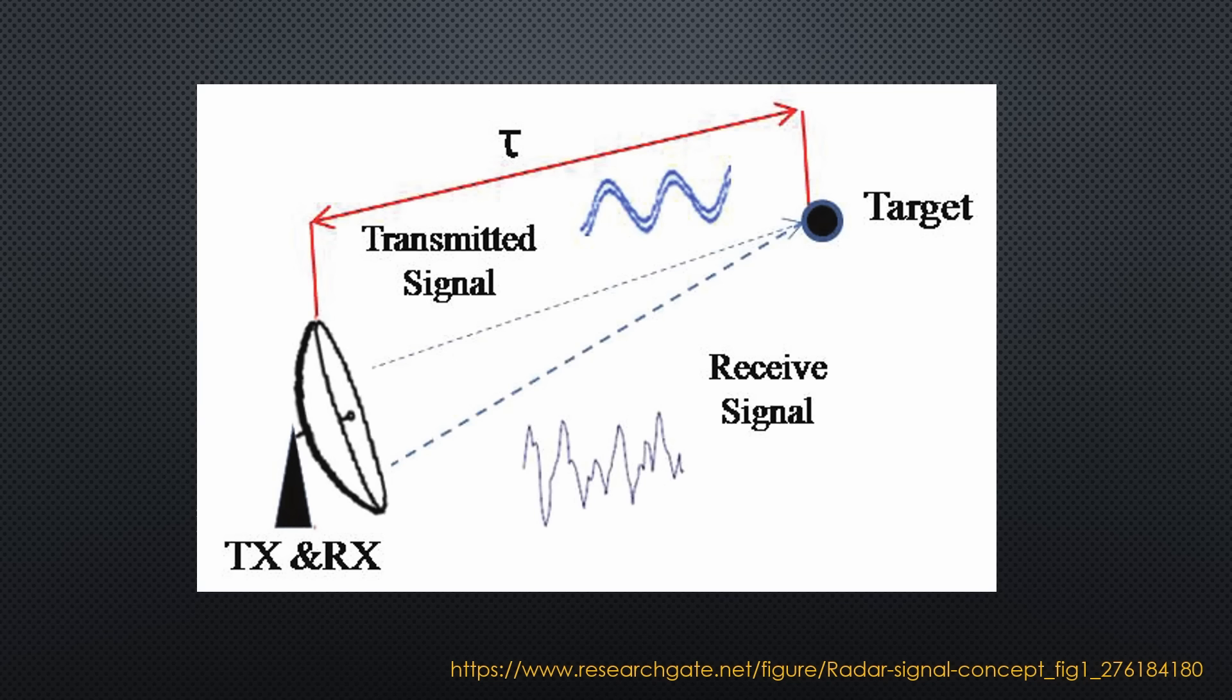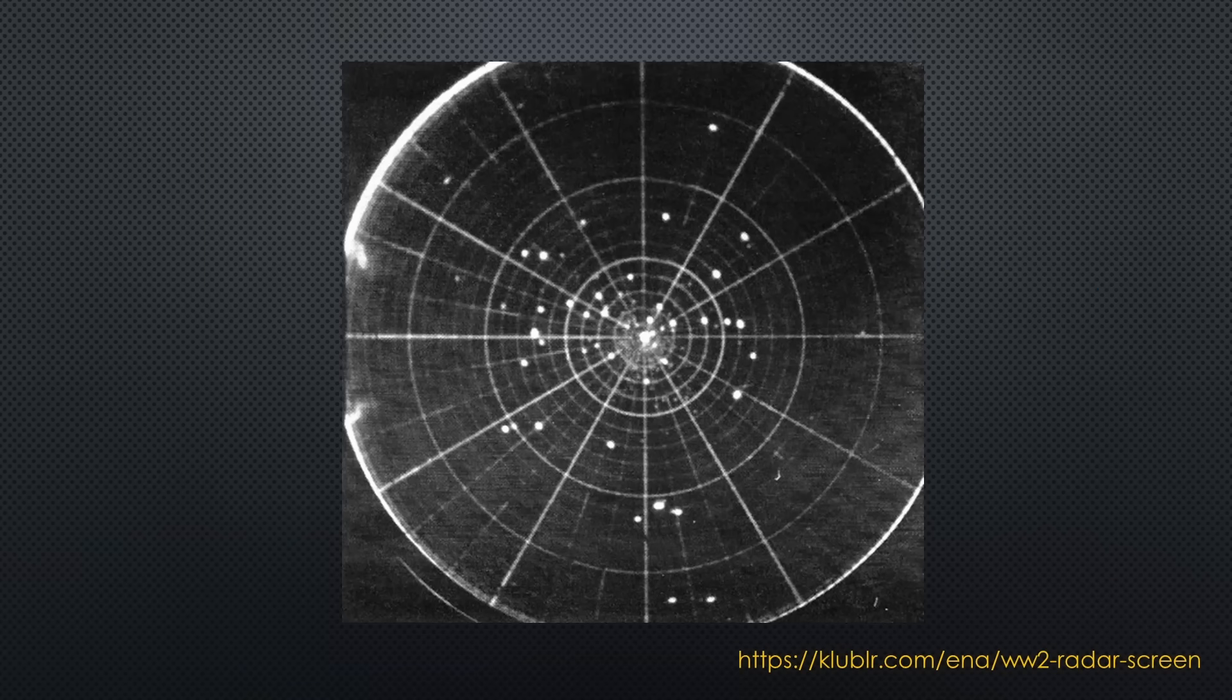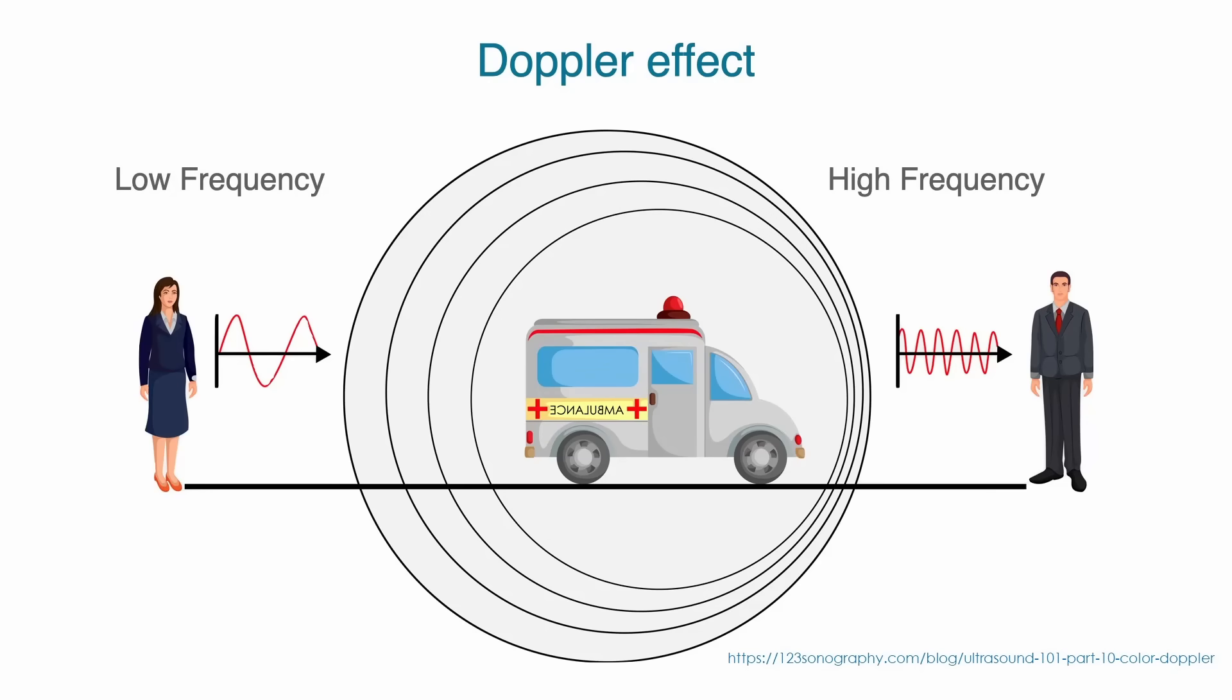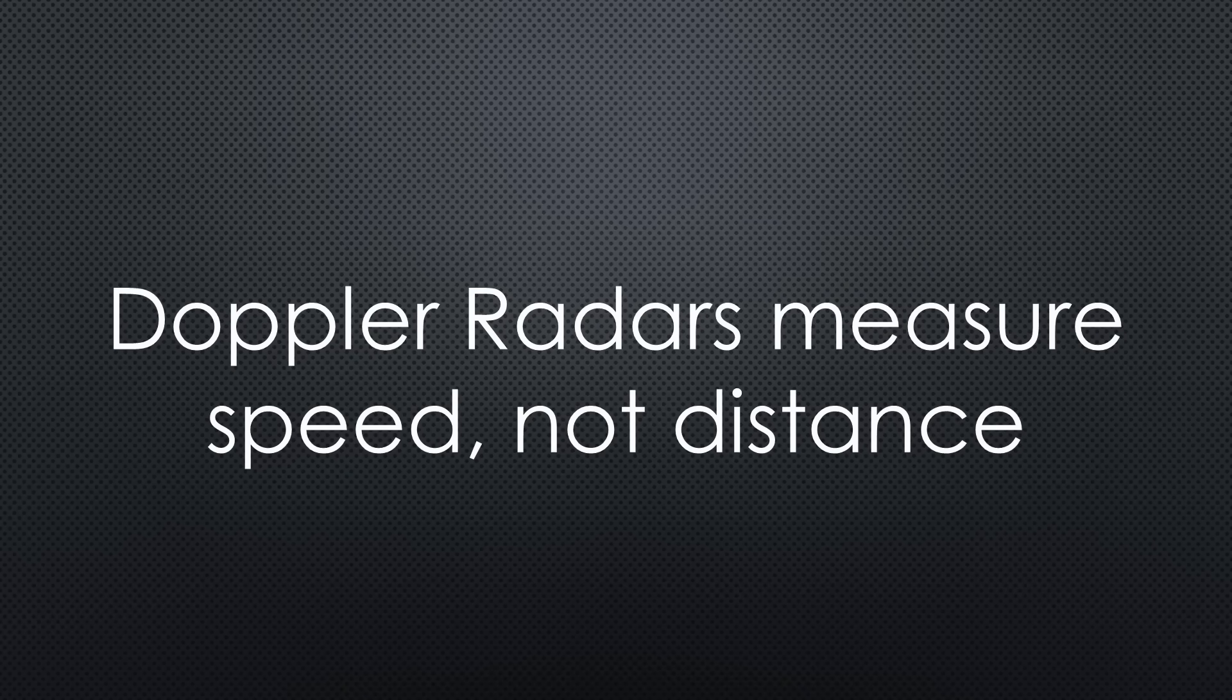And the high power was needed because they wanted to detect far away and small airplanes. Radars emit signals and listen to the part reflected by conductive material such as metal or water. Because they use directional antennas, they can detect from which direction a signal is reflected and how strong. Earlier radars just showed the presence of an object. Later, they used the Doppler effect to determine its speed. Fast-moving objects reflect the signal on a higher or lower frequency similar to a passing police car. The bigger the frequency difference, the faster the object.